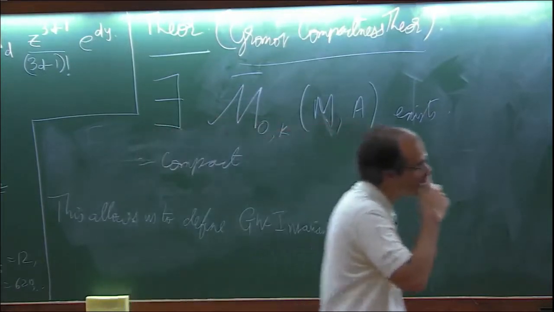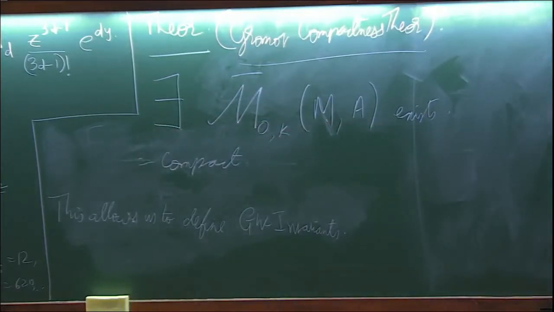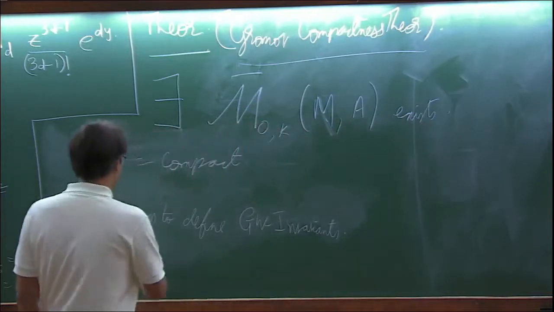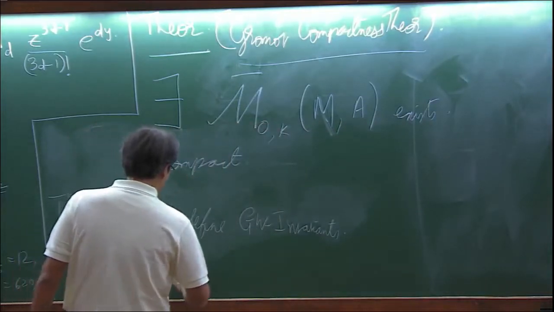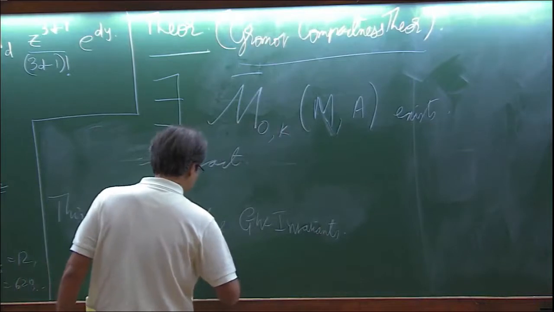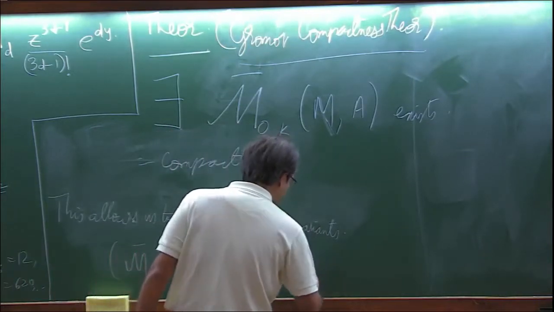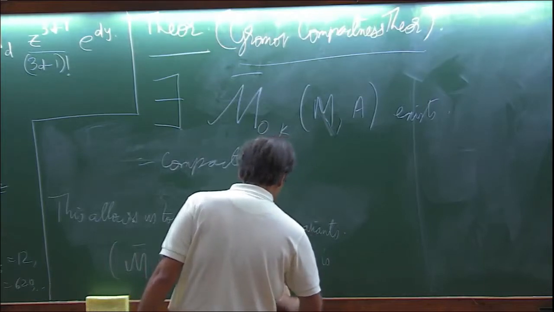Because our goal is to think of these numbers as intersection of objects inside this M. I can't really do that right now because this M is not compact. So I have to find a suitable compactification and then carry out the intersection. So this M bar is not really a manifold, but it is, let's say, almost as good.